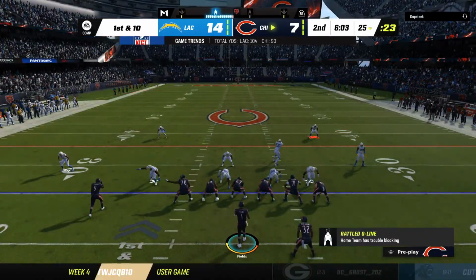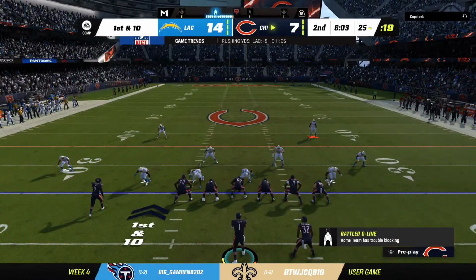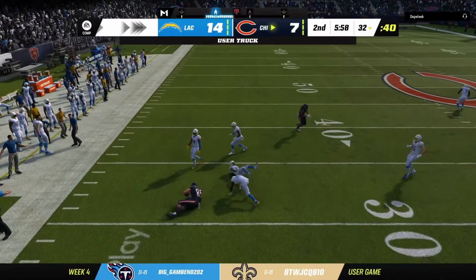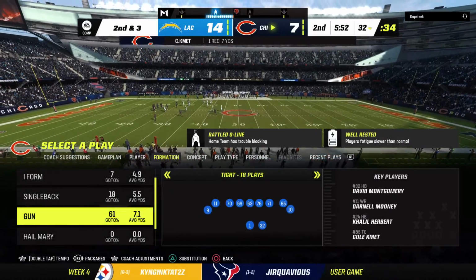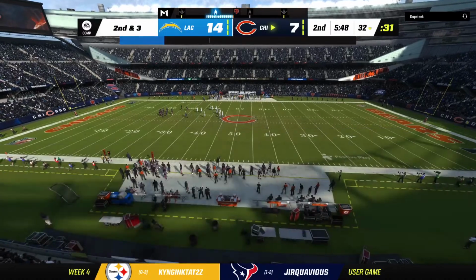At the line, prepping for their next drive, the Bears offense. That 7-0 lead of theirs short-lived as they've now given up 2 straight touchdowns to fall behind by 7. Yeah, but no cause for discouragement here. They've fallen behind, but haven't they proven that they can go down and score? So what was the formula to get them down there the first time? Get back to something close to that, and maybe they get this game tied up.